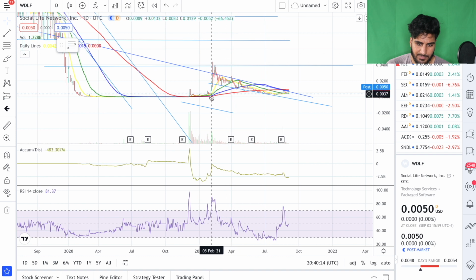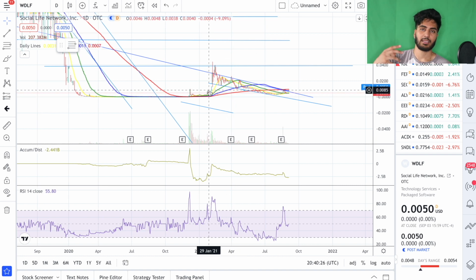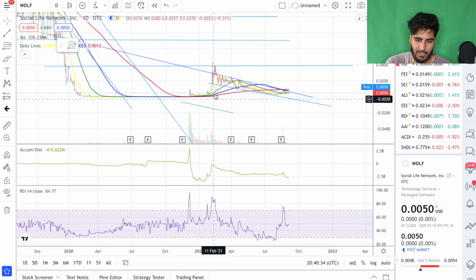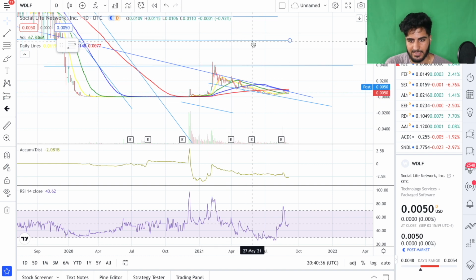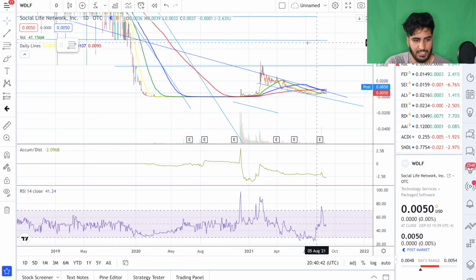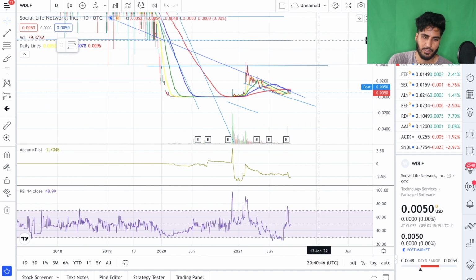But another reason is because when you are looking for how much a stock is going to explode, generally, if we look at the bottom of this run to the top of this run, we could expect to see the height of this again. And so that coincides with our 7 cents level of resistance, but it also was a level of support. So I'm still very confident that WDLF will hit this 7 cents target. Can't tell you when, but I do think it will happen.